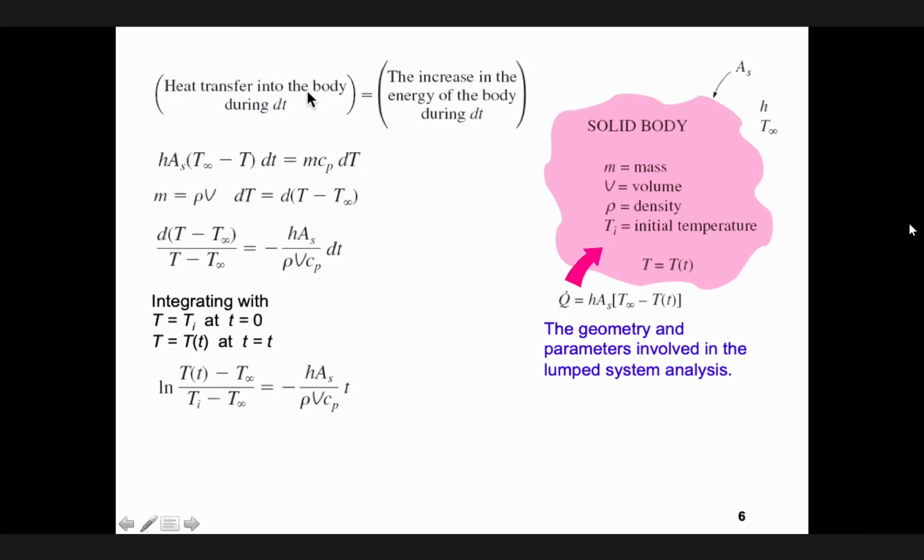Therefore, I end up with this one. Heat transfer from the body causes the temperature of the body to drop or increase, depending on the environment. Knowing this initial condition, I end up with this equation. If I take it from somewhere at the initial temperature and put it in an environment at temperature T infinity, now I can calculate the temperature as a function of time. I know the convective heat transfer coefficient, the area of the body, the density of the body, copper, water, whatever it is. This is the volume again, and this is Cp. Therefore, now we have an expression that I can easily apply to find the temperature of the body. Again and again, the temperature of the body everywhere is the same because I'm using the concept of lump system analysis. There is no conduction through the material. Everywhere the temperature is the same.